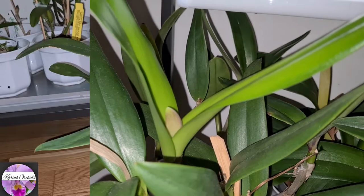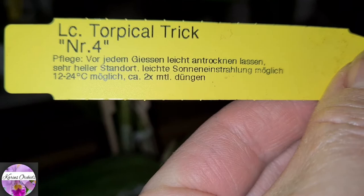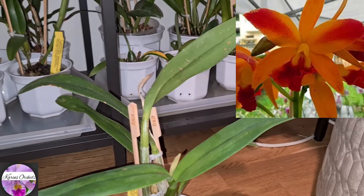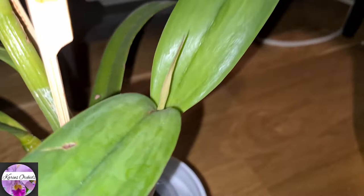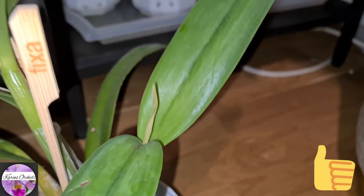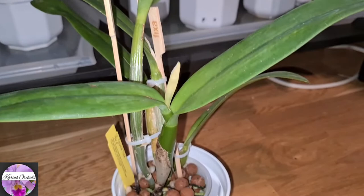This lovely Cattleya-type orchid is from Lucke — Tropica Trick Number Four. As you know, I've got a thing for the Cattleyas with the name 'Trick' in it. It means orange, it means Halloween, it means pumpkins, it means bright, lovely, happy colors. It hasn't bloomed before — it has two old empty sheaths, but here — the sheath with stuff in it. So it's going to be blooms. There's already something up here, not much left to fill out. I'm not really sure what she looks like, but it's going to be great to see it — orangey-ish.